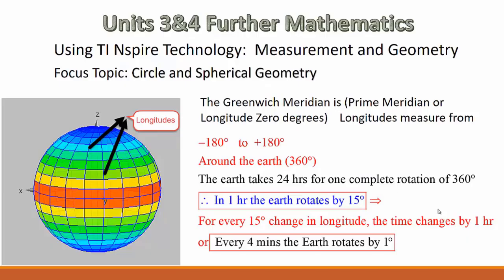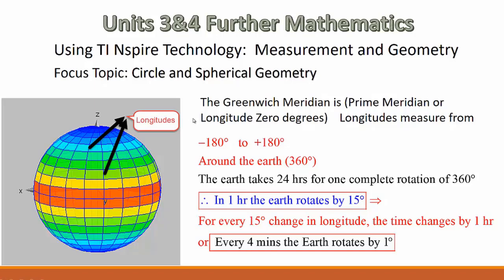As a sphere to start with, and we know that the Earth is made up of longitudes. Those are the vertical rings which go around the Earth, starting from the North Pole to the South Pole and back to the North Pole. And likewise we have these horizontal rings which are parallel to the equator, so that there is the equator, and these parallel rings around the equator which are circles of decreasing radius, we call them latitudes. Now initially I'll focus on longitudes.